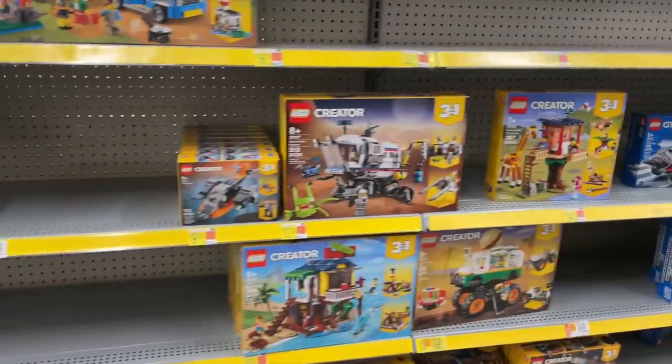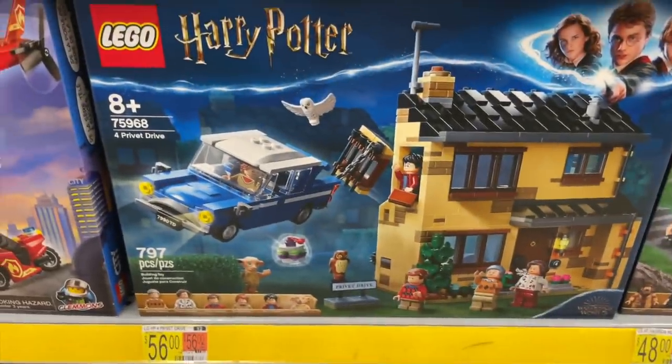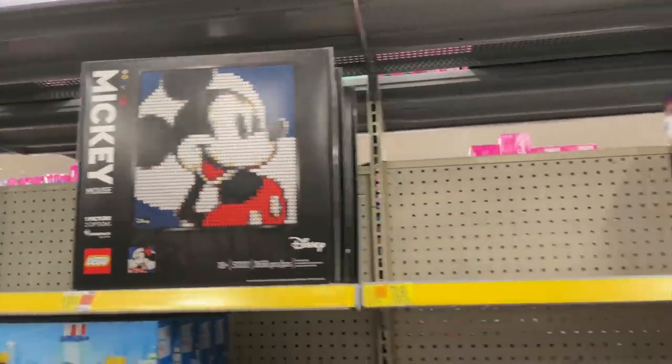Just got to my last Walmart of the day — I'm not going to any more after this. I'm tired and it's around 4:30. The inconsistency in prices is crazy: Privet Drive I got for $42 at the other Walmart, and the Friends Cinema for $30, but here those same sets are full price. The Ninjago Catamaran I got for $25 is still $70 here! There are really no good LEGO deals at this Walmart, so it's kind of disappointing. Time to head home — but I want to find coffee first.